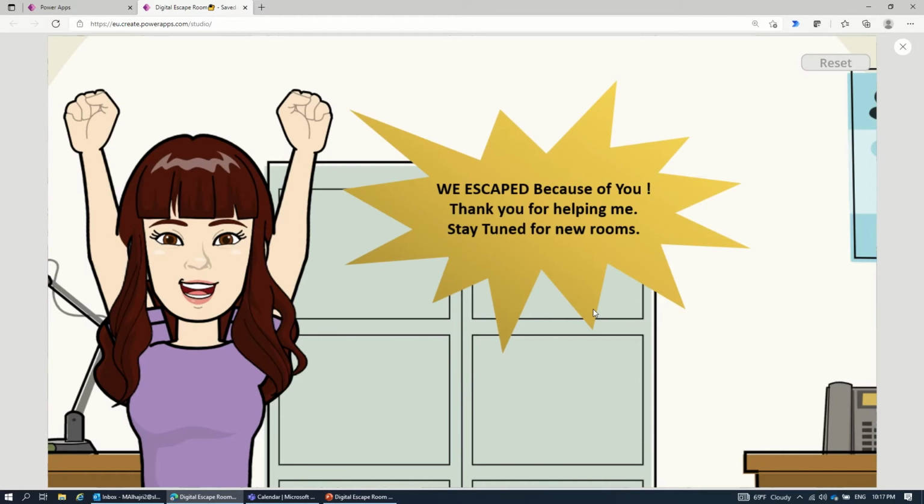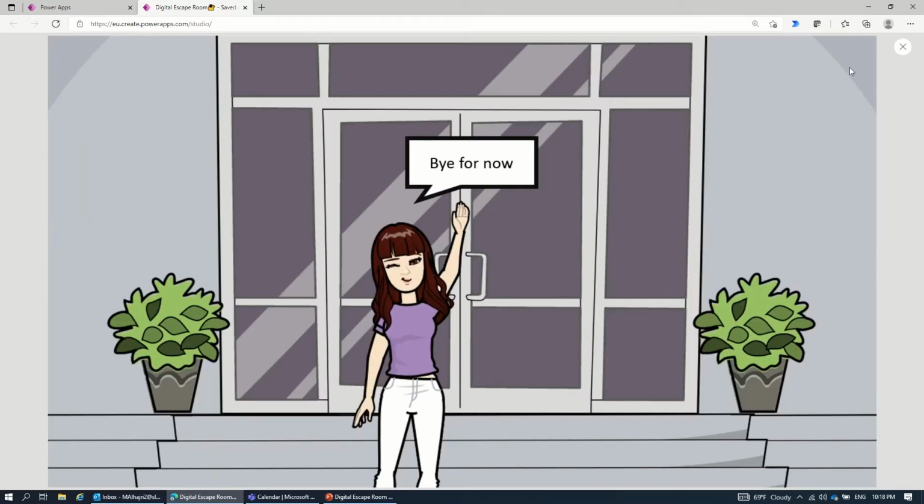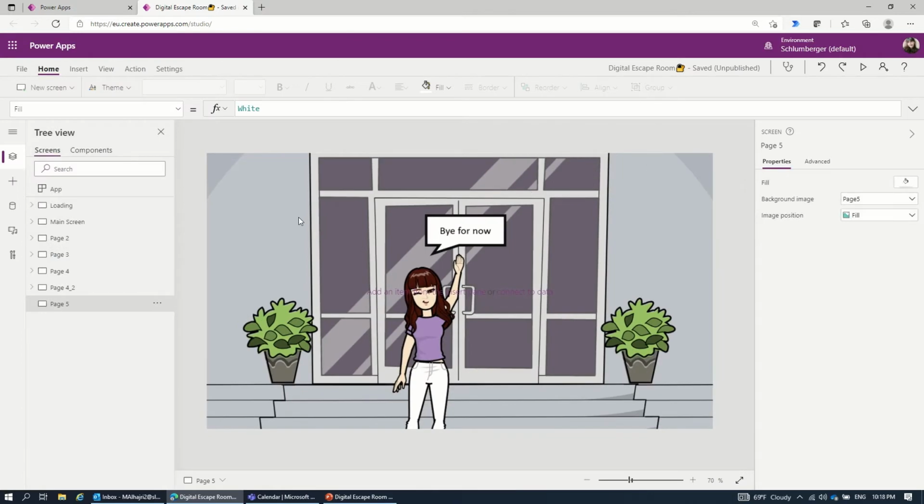Cool. Now the end user will be able to see this pop-up message. It means they already answered the four locks and they already escaped the room. As I mentioned, it's really easy, and the same concept that we have for one lock is for all the locks that we have within the game. And in the end, it's your choice. Either you add a timer or you add more than four locks in your game. So if you understand what I'm explaining now, you will be able to add whatever you want. Okay, so let me go back to the game now and show you how I built it.